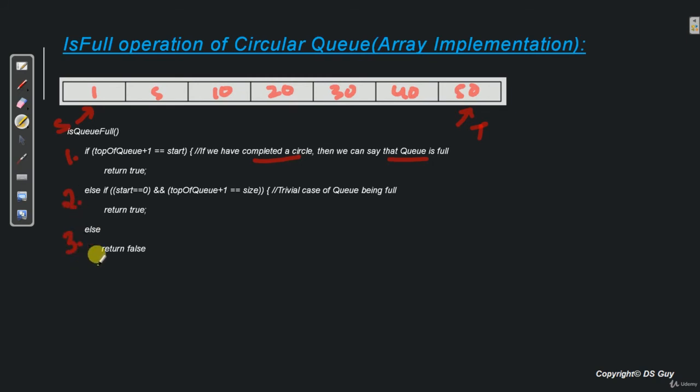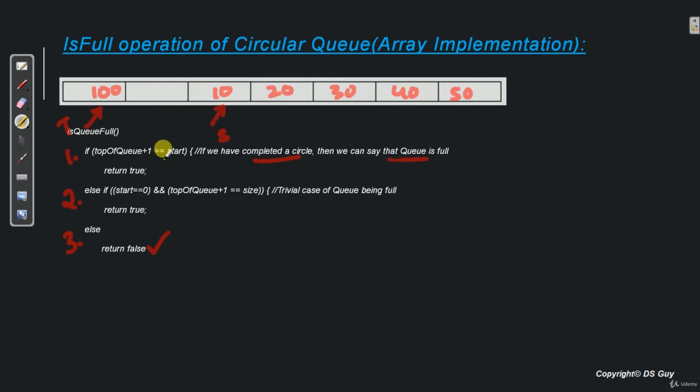And the last thing which is possible is when the queue is not full, which can be any other case apart from these 2 cases. So let's say if start is pointing to the first cell and top is pointing to this cell, then we can return false, saying that the queue is right now not full because we have one cell empty over here. Similarly, in this case, start is over here, top is over here, and we have one cell over here remaining. So in this case also, the condition will come to this else block and will return a false, saying that the queue is not full.